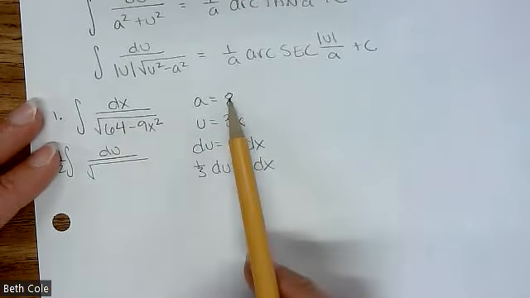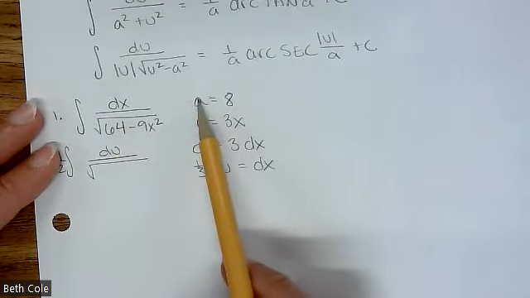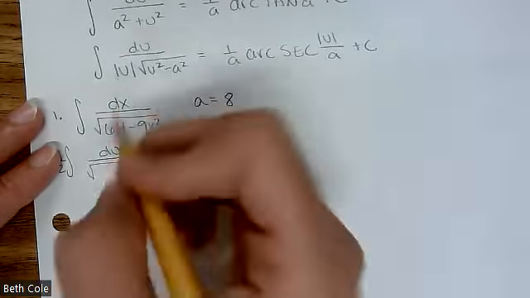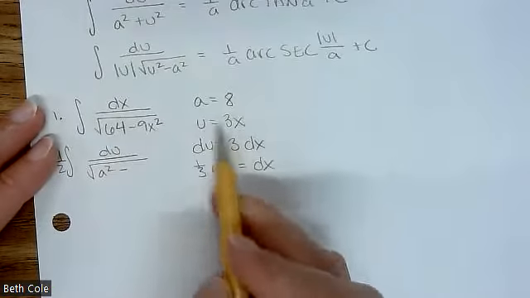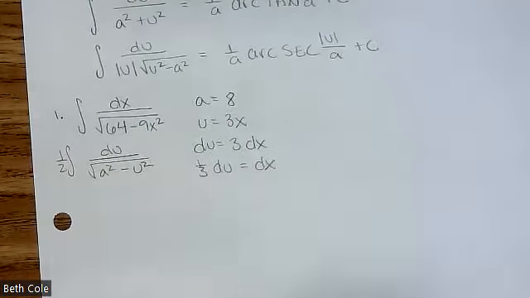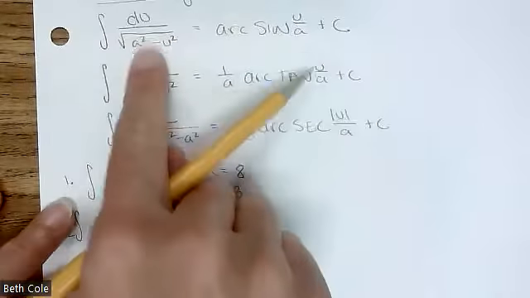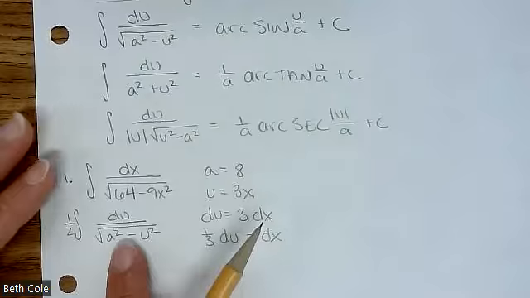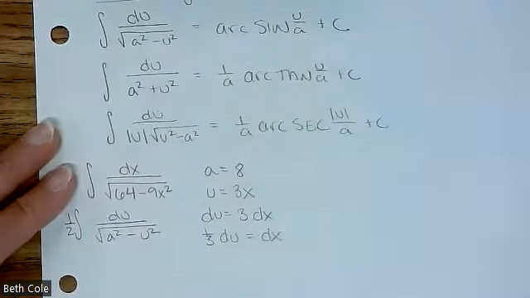And the 64 would be what? What can we replace that with? A squared, good. A squared minus u squared. Like I said, that part's just going to happen. Like this part here, it'll just show up in the problem. All you need to do is identify that that's arcsine and write the answer.